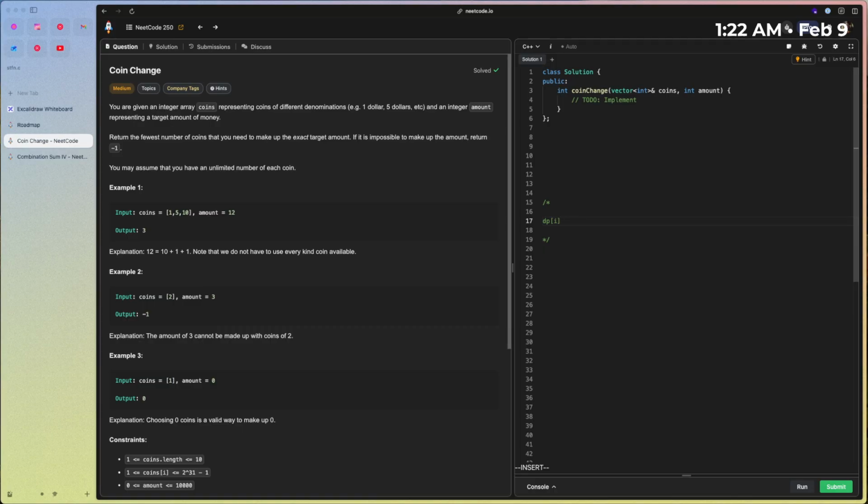So, okay, how do you go about solving this? Well, you need some sort of sequence of decisions, right? What are these decisions? The first decision I would have to make is which coin do I include, right? So do I include 1, 5, or 10? So I would probably include 10, right? And then you have to make a decision on what the next thing you could do. So you would only be able to make 11 and then 12, right? But then what if you have 4 and 3?